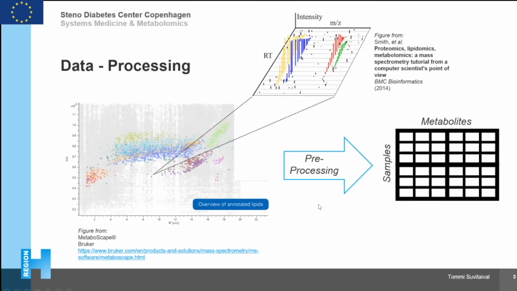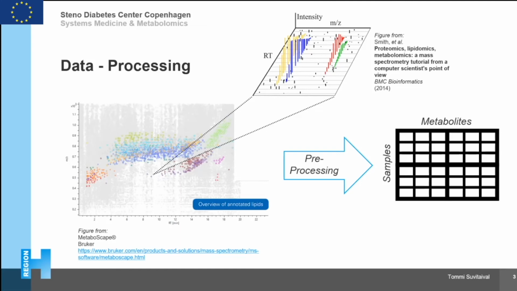This is a rather complex area of science itself. We need algorithms to get this signal into numbers, and we need databases to identify the compounds. What is each of these dots that we don't know to start with? And when we get to this point, we can then start working on the data and ask questions.